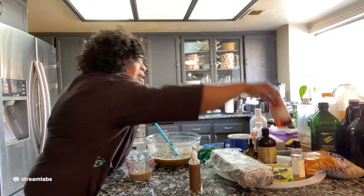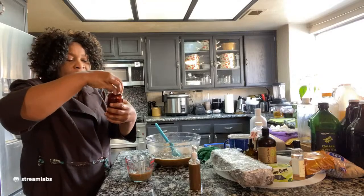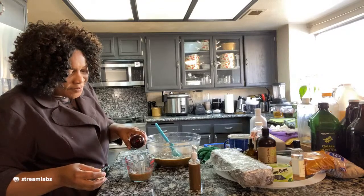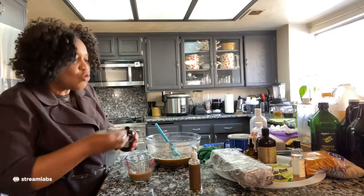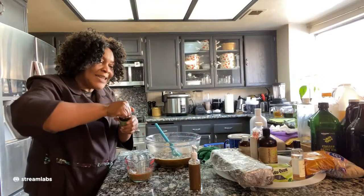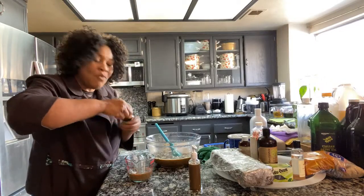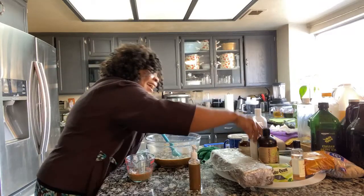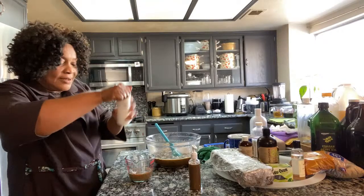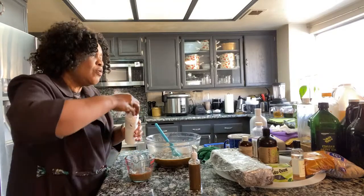But sometimes, you know, for your hair, you can just add a little peppermint. This is peppermint. Say you want to do this for your hair. You put a little drop of peppermint, and there's tea tree. You can add tea tree. This is little. I'm going to make a bigger one, but I just want to show. Then if you want it to smell, this is lavender. Okay, I'm not measuring, just a little bit.